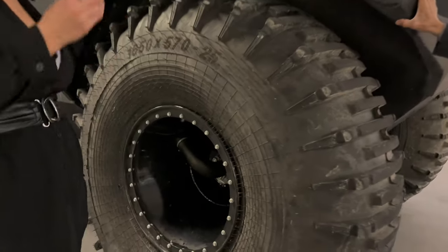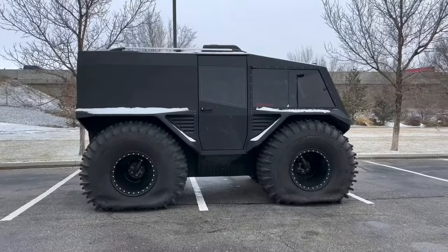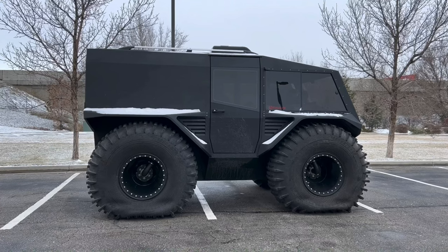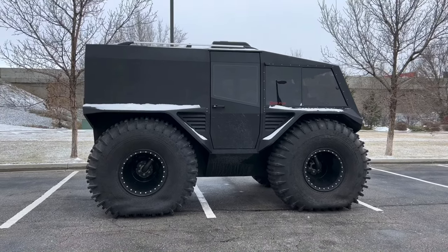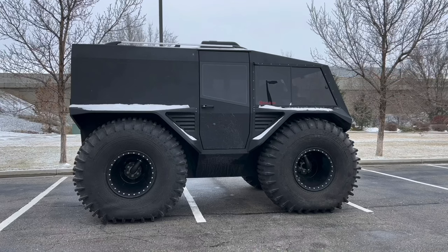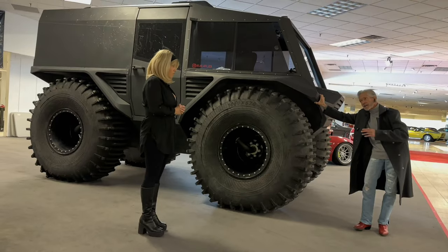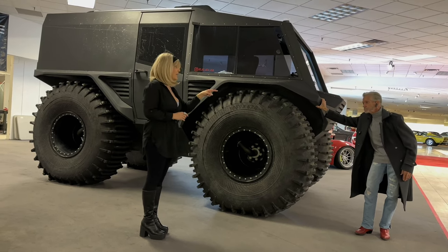The exhaust inflates the tires. There's a big tube right there. When the tires are completely deflated, you throw a switch in the cab and it closes the valve on the exhaust and bolts the tires back up with the exhaust. That way there's no compressor pump to burn out — it's just exhaust.